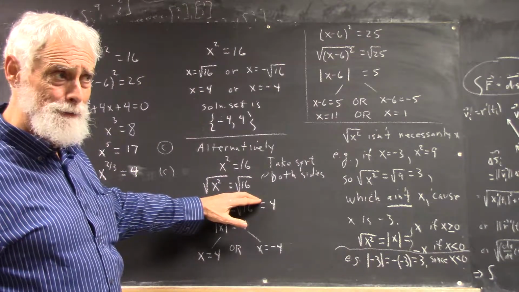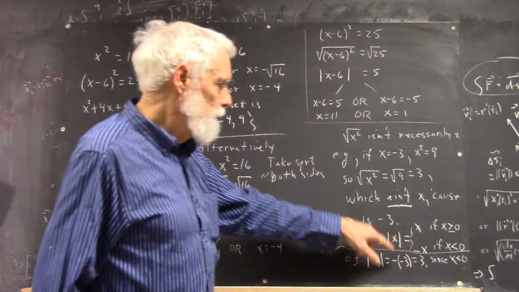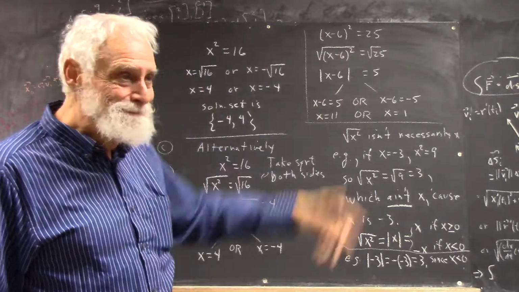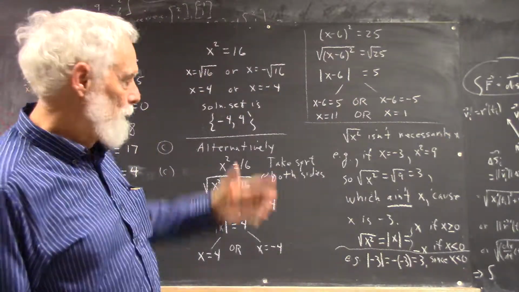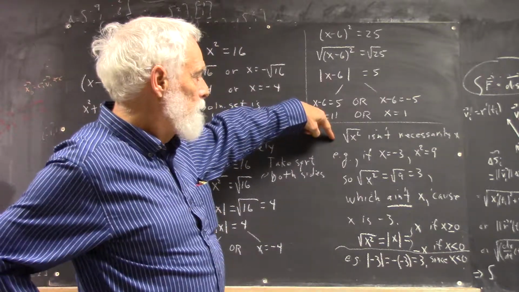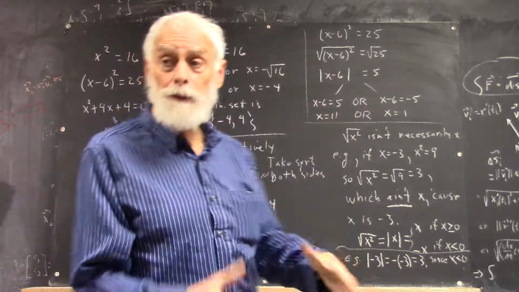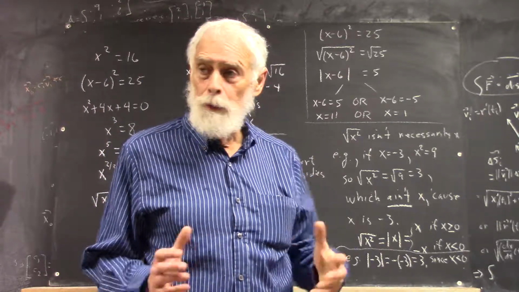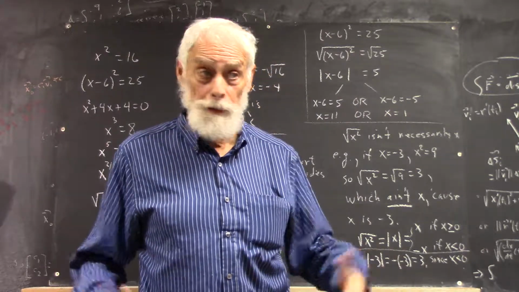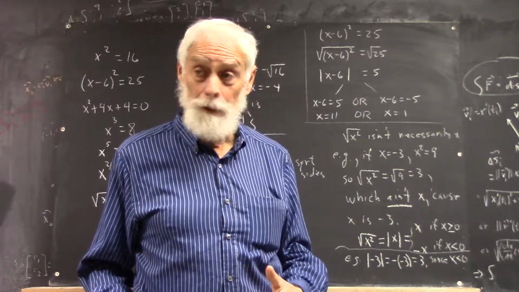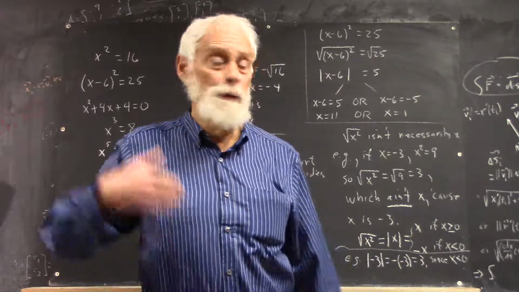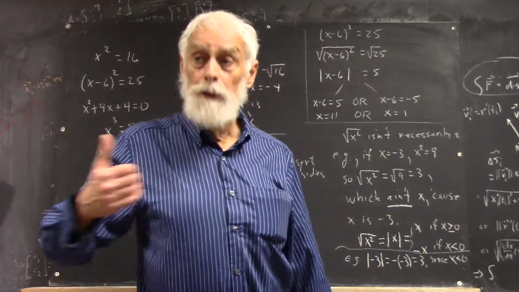Is it always x? Well, I'll show you here that it isn't. Although that's probably what I would have answered my first year of college. And then I thought about it, wait a minute. X squared isn't necessarily x. What if x is negative 3? What do you get when you square negative 3? 9. What's the square root of 9? 3. Is that equal to x? No, x was negative 3, but the square root of negative 3 squared is 3, right?